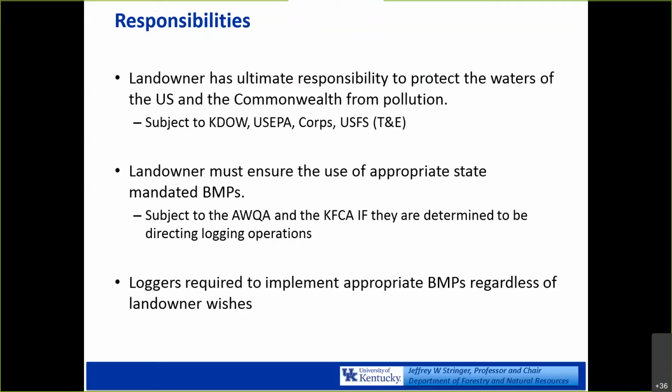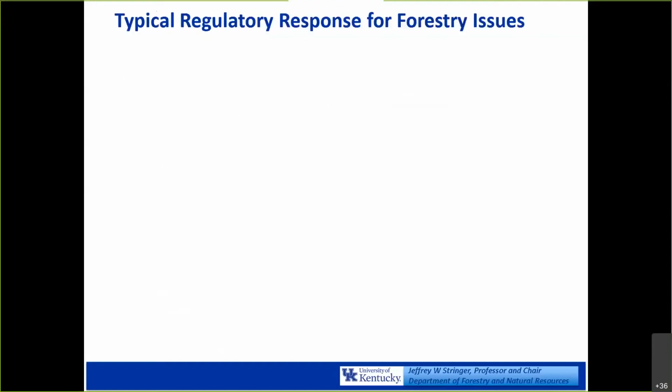We do get times where a landowner says, hey, I want you to cut every tree next to a stream, even though I'm not putting a field in there or whatever, because there's money there. And the logger says, I can't do that because it's part of our best management practices, our streamside management zones. I have to leave some trees there. And so sometimes there are conflicts between landowners and loggers about these kinds of issues. Most of the time, those can get worked out, but I just want to let you know that they exist. Okay? So, how is the regulatory response done?